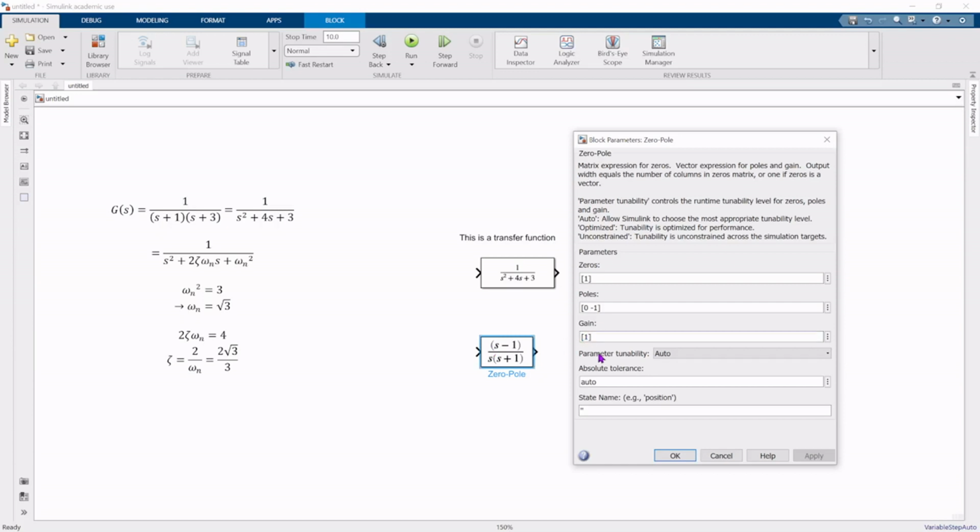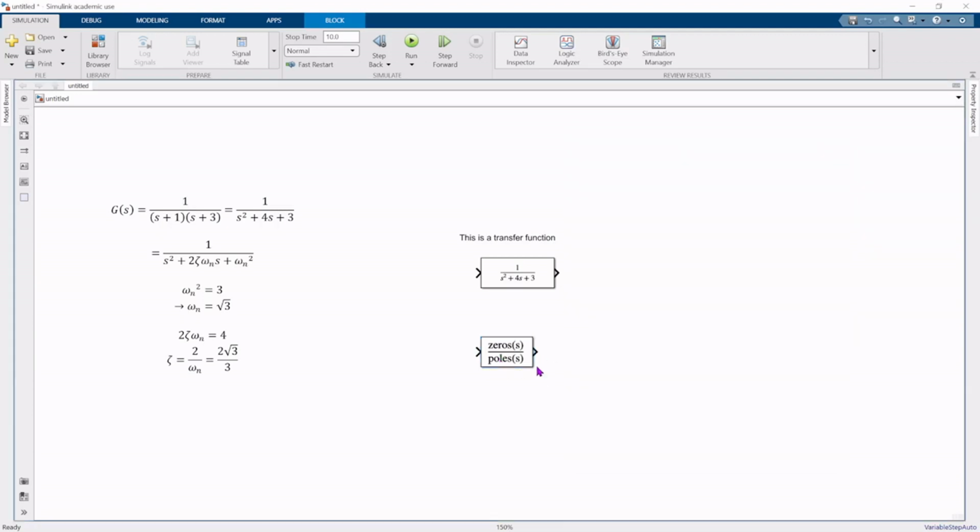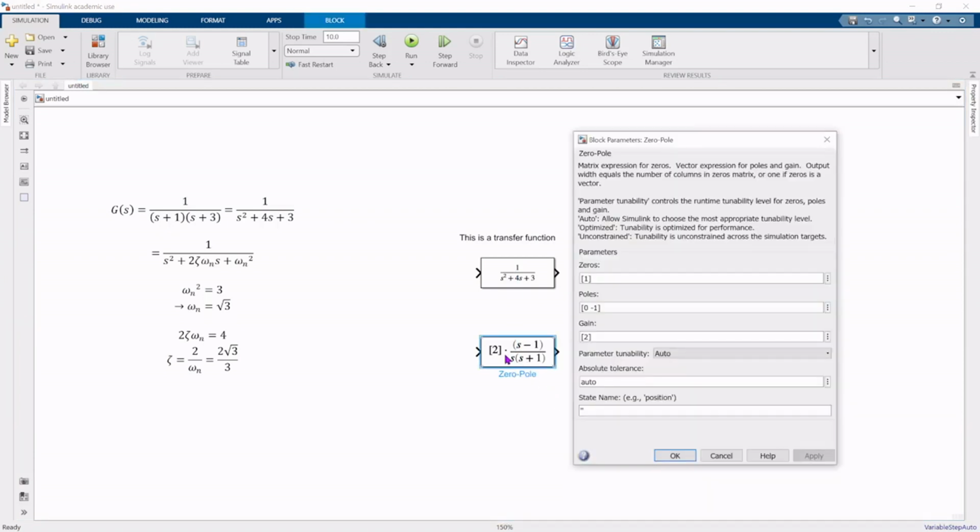if we change this gain, let's say we change this to 2 and hit apply, and then let's drag this out so it shows. We now have this 2 multiplying this transfer function. So this is not something we need, so we're actually going to remove that. Or actually, we need it to be 1. Right. So let's implement the poles and zeros for our system.